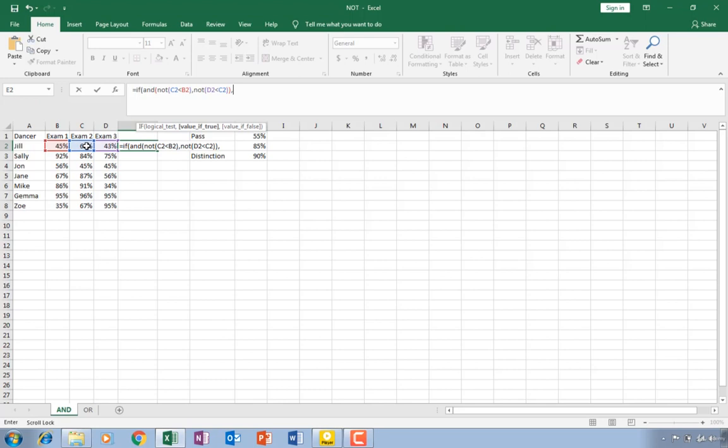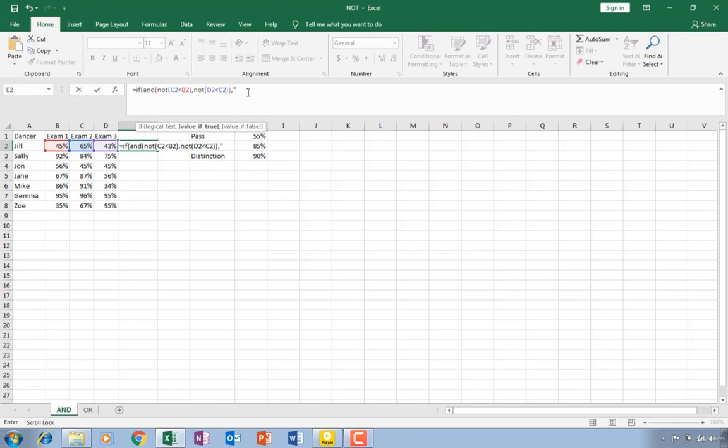It's going to produce a true statement if the student is improving, that is, if exam C2 is not less than exam B2, and exam D2 is not less than C2. Otherwise we're going to give it a false statement.